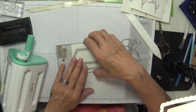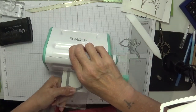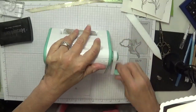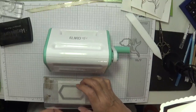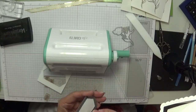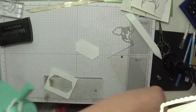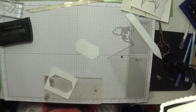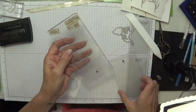Just pop that on. Squeeze it nice and tight. And then just send it through. Perfect. There's our shape. Right, let's just get this popped up first. I'm going to pop that to one side. We will be coming back to this for the flower.